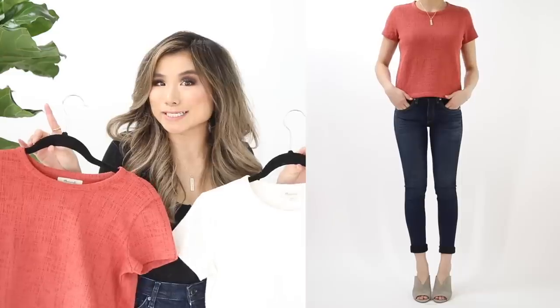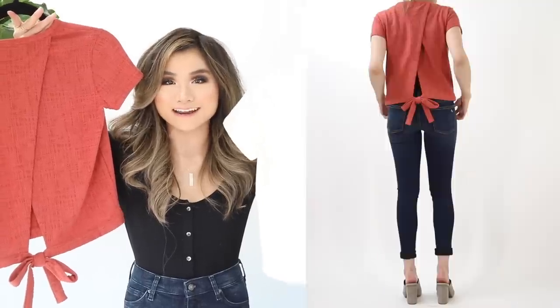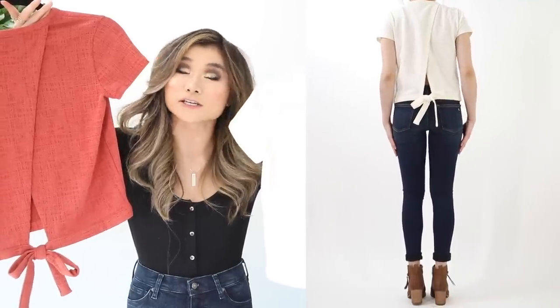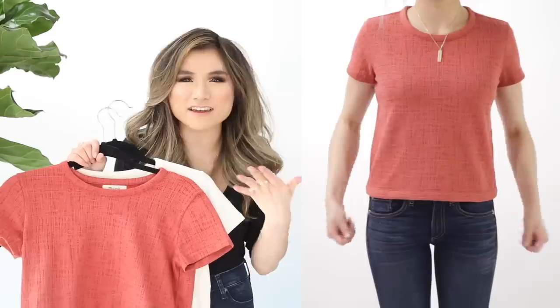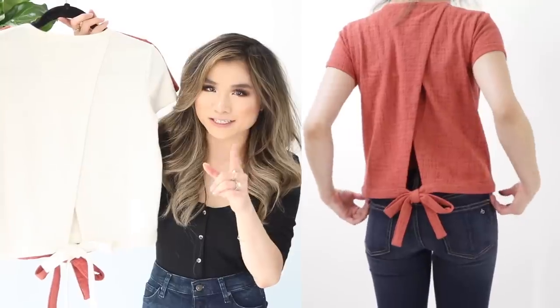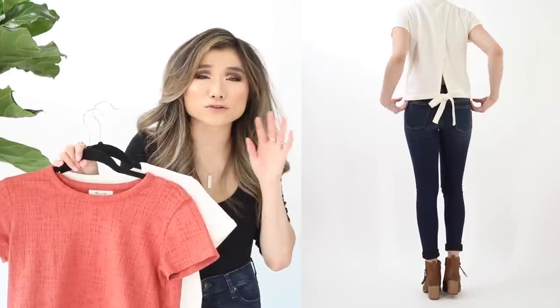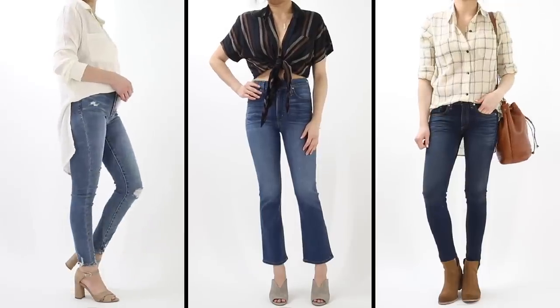Next are the Madewell Verse tie-back tops — a cute little cropped tee with a gorgeous folded vent in the back, tied off with a self-tie at the bottom. The vent gives airflow without fully exposing your bra. The material is an organic cross-hatch textured fabric, nice and thick. Cute with shorts in summer or jeans in fall. I got white and spice rose. Regular price $49.50, on sale for $32.90.